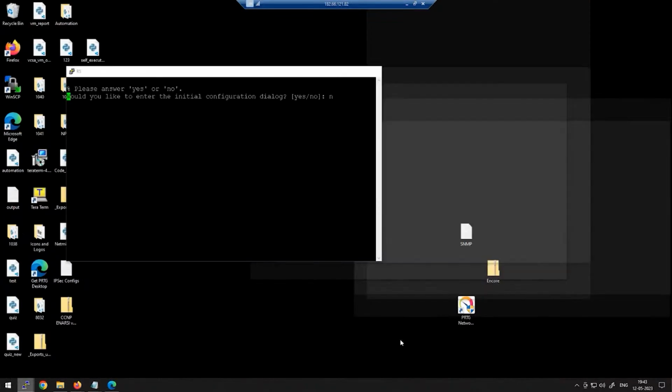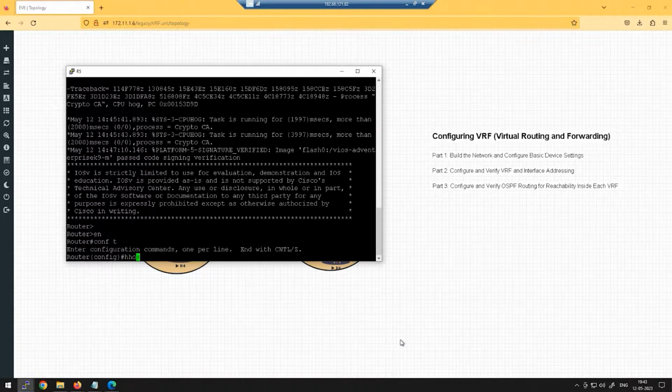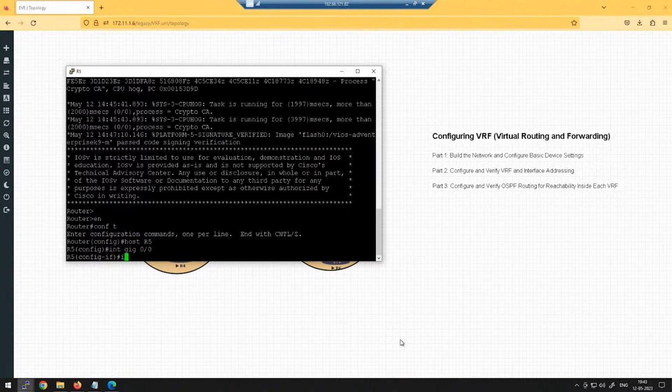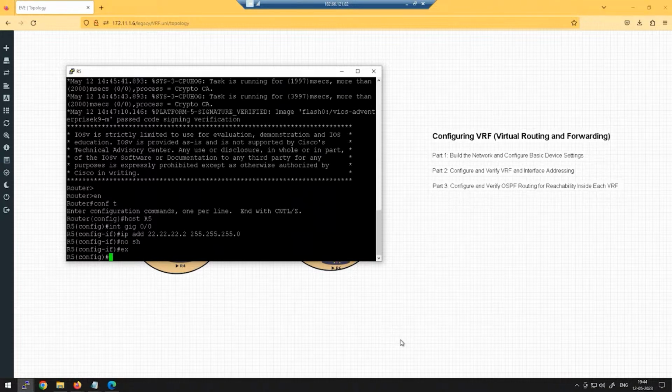That's my router 5. Enable, config t, hostname R5, interface gig 0/0, IP address 22.22.22.2/24 subnet, no shutdown, exit.